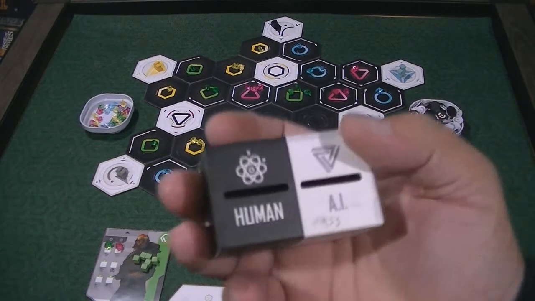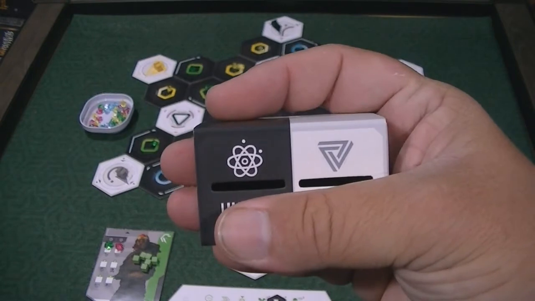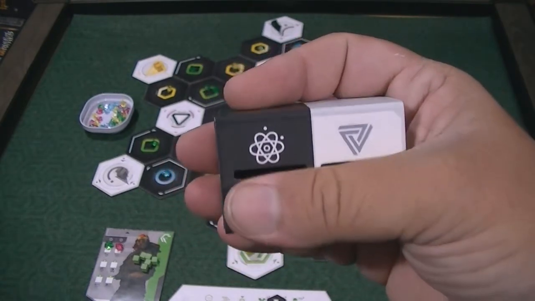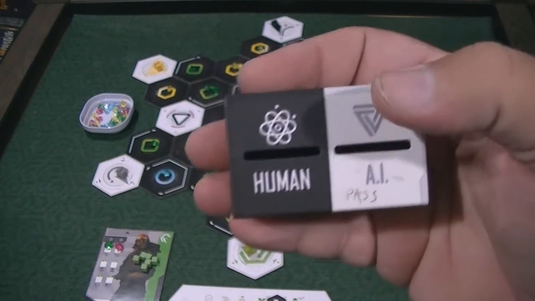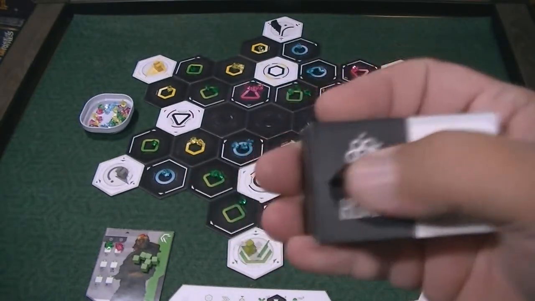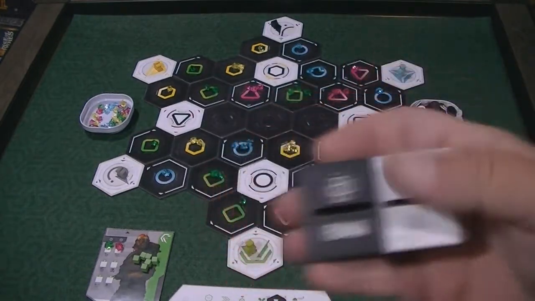I apologize. Just don't pretend you don't see this human and AI here. That was from a previous version of the game. But what you have here is basically the white is good and like passing, and if you choose black, that means you don't want the upload to occur.